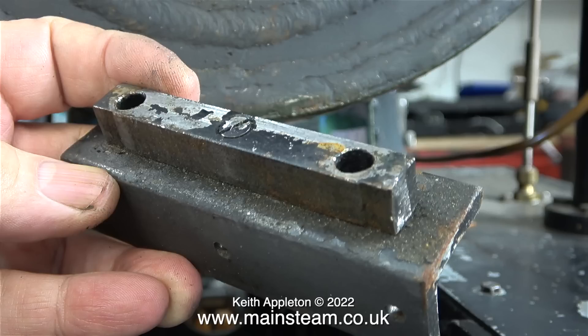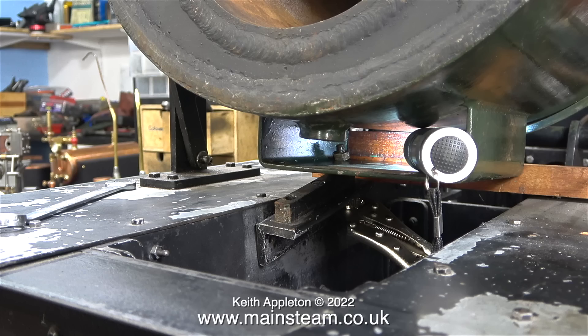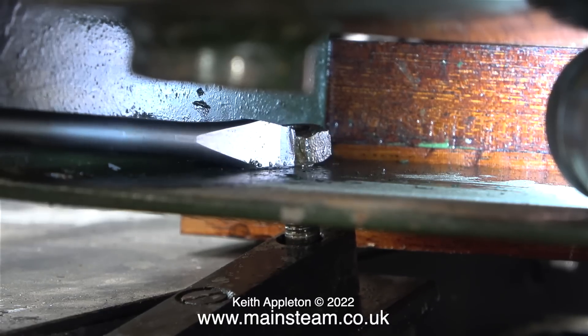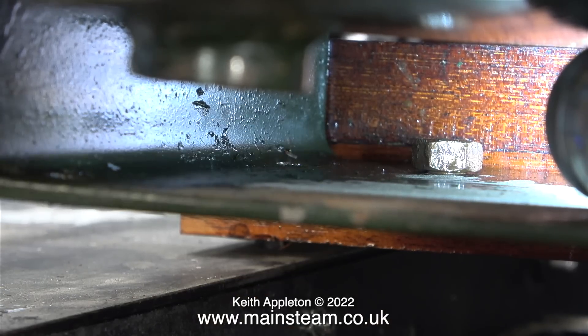At this stage I'm assuming the boiler being picked up on Tuesday to go to a professional boiler tester for testing and certification will be the one that comes back to fit on the engine. But I'm not 100% sure about that, so I'm not going to do any work on these brackets for now. If and when I do work on them, I will weld the square piece of steel to the pieces of angle, and then elongate the holes that are already there. Call it Murphy's Law, Sod's Law, or the Chaos Theory — the last of the four nuts was very reluctant to leave the bolt, but I got there in the end. It was just a simple case of persuading the nut off the bolt with a screwdriver point.